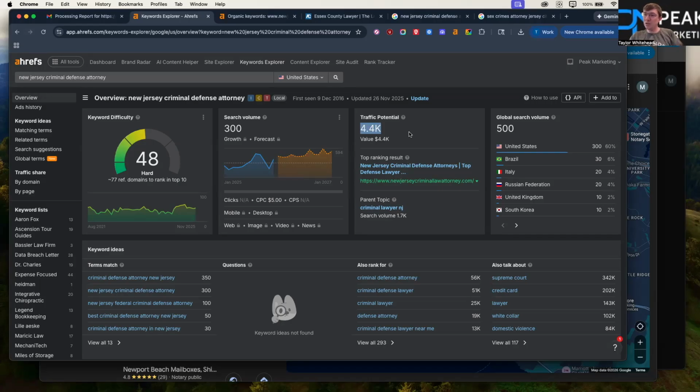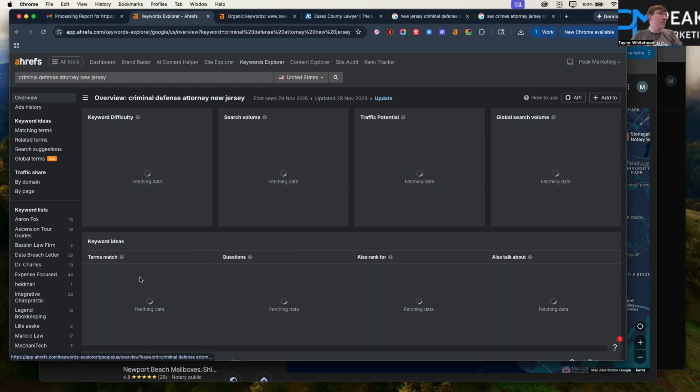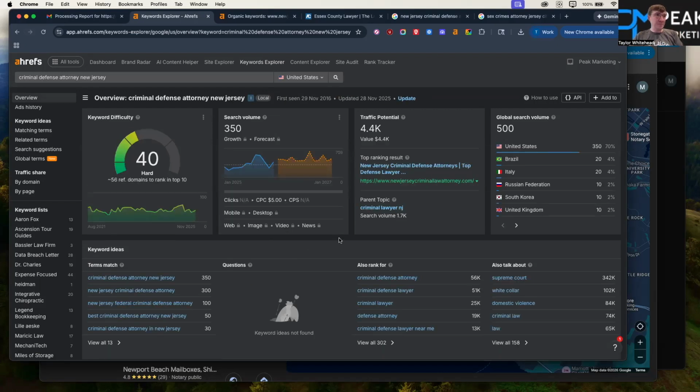Next, what we want to look at. So once we've done this particular portion and we say, okay, this is a good list of keywords, let's dive into a specific keyword for this next piece here. So let's go with criminal defense attorney, New Jersey. Okay. If you look up here at the top, there's a couple of different icons here that I want to draw to your attention. And we're going to talk about search intent real quick.